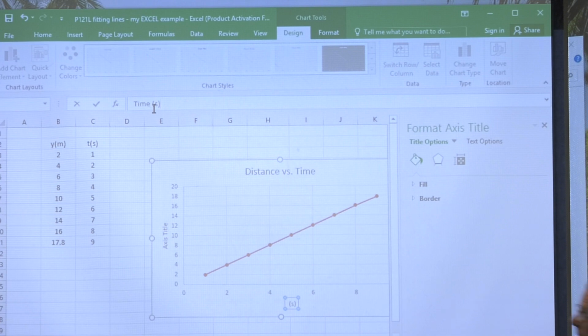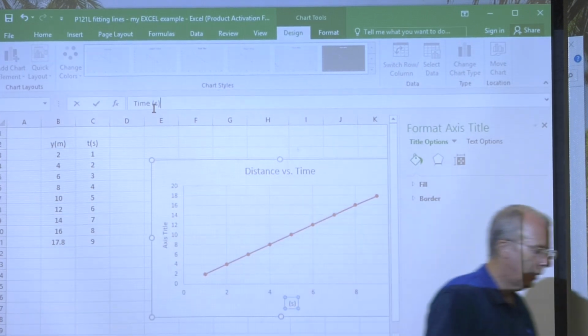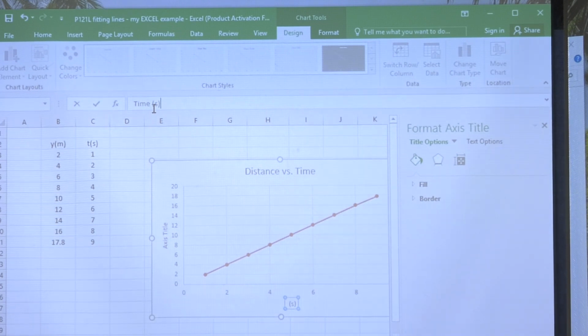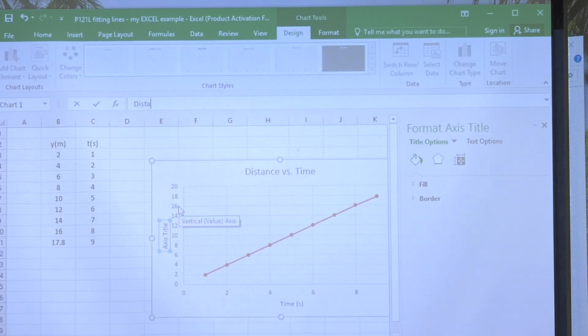You can see what I'm typing is up here, so it appears where you want it. Then over here, it's magically going to appear like you want it to. So we want distance in meters.